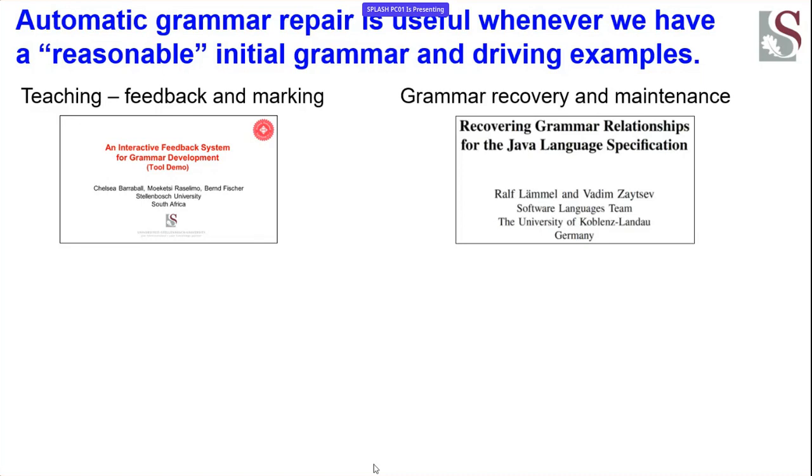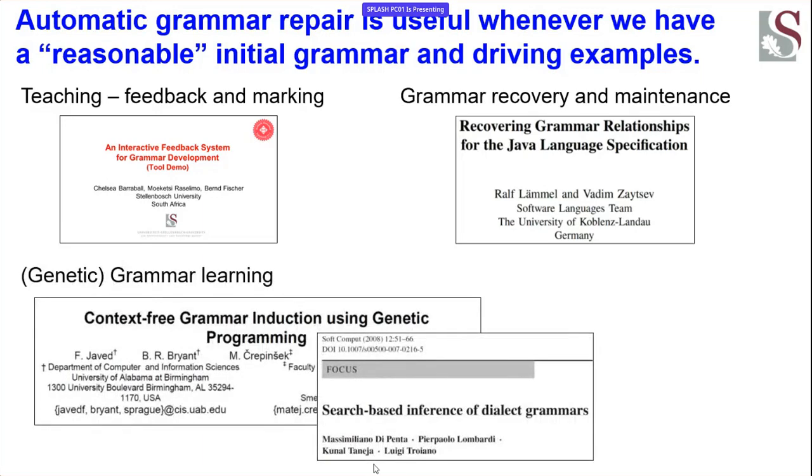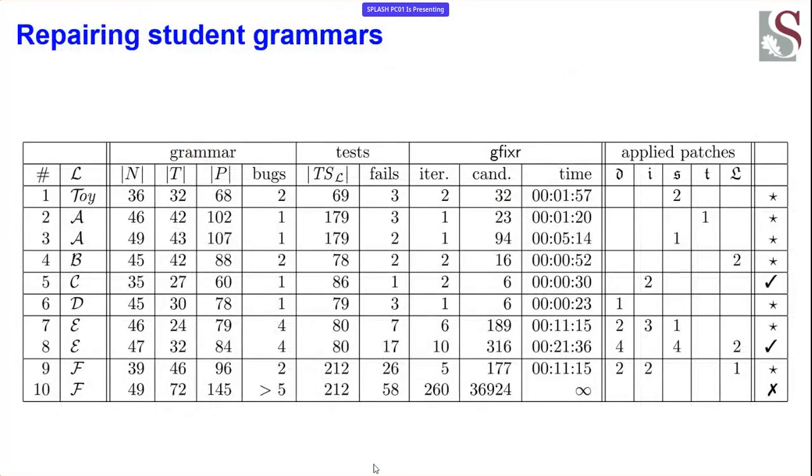There's a lot of work in trying to map different sub-grammars or versions of languages onto each other. We can also use this in grammar learning, where we try to infer a context-free grammar from examples. We'll be focusing on the first two examples here. And so the first thing we did is we tried to fix student grammars. These are grammars that students have submitted for a compiler engineering course. They contain errors, but trust me, if you've taught compilers yourself, you know that students actually make a lot of mistakes in formulating grammars, even if they have descriptions and examples.